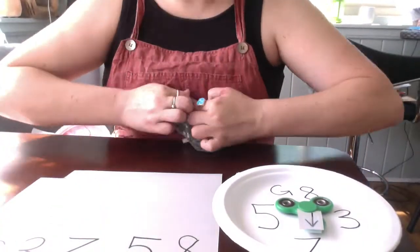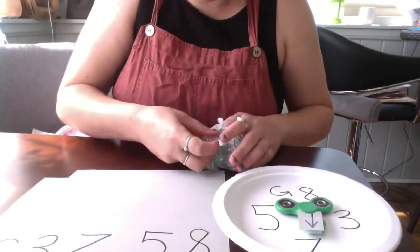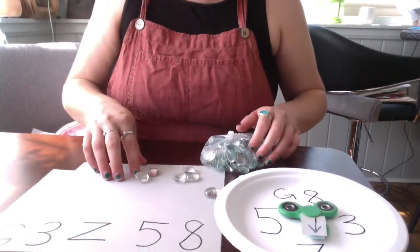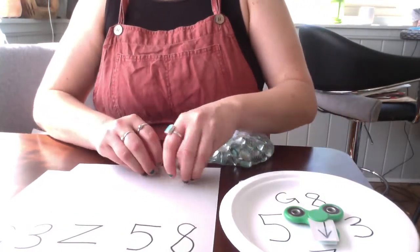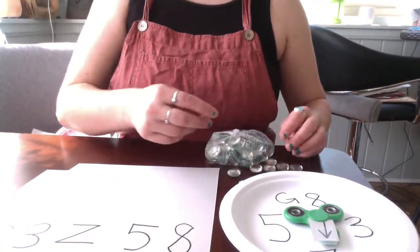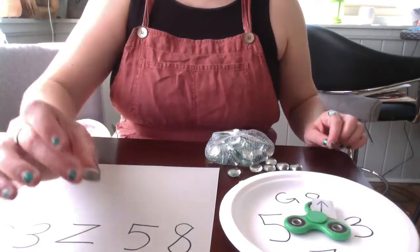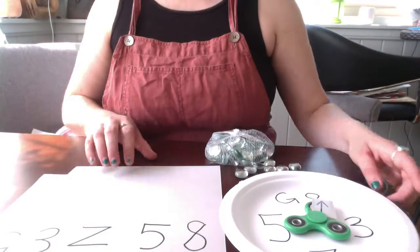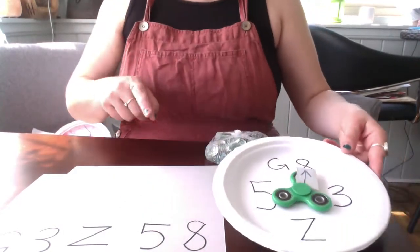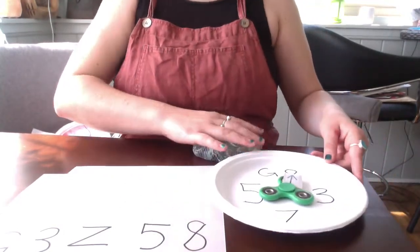Now, I'm going to open some little gems, and we're going to use these to record our results, to keep track of, to write down our results. If I spin an 8, I will put one over the 8. We'll count the total at the end. Ready? Let's spin.